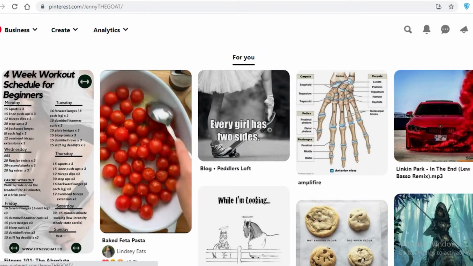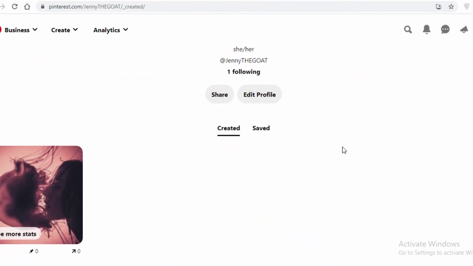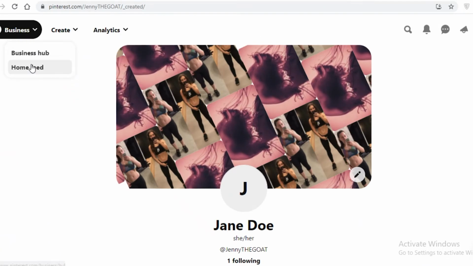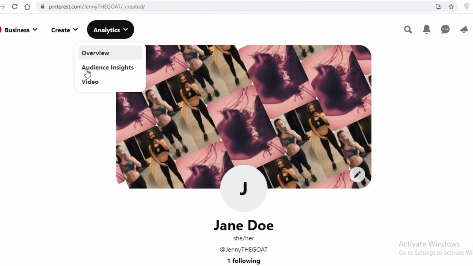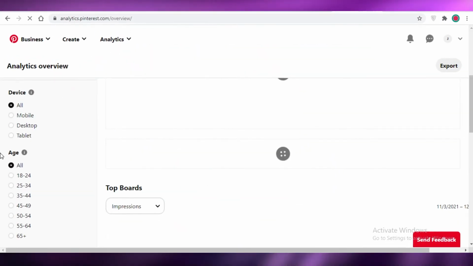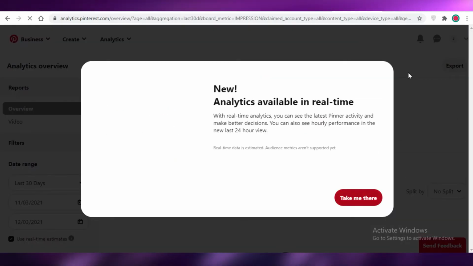On Pinterest, you have to sign up with your Gmail account or your email account, and then you can start posting. You can see that I have a business account for Pinterest, and you can easily set up your business account for Pinterest. I already have a detailed video on that. Once you have your business account, the advantage is that you get detailed analytics and overviews for how your pins are doing, what is the engagement, impression, and your audience. So you're going to be able to get a better estimate of how well your affiliates are doing.